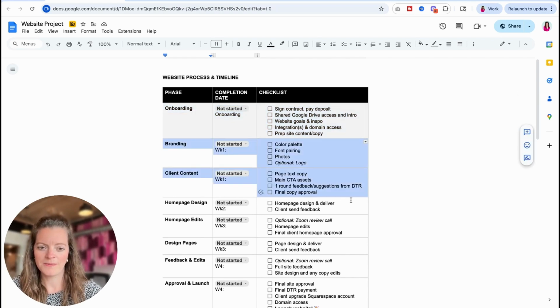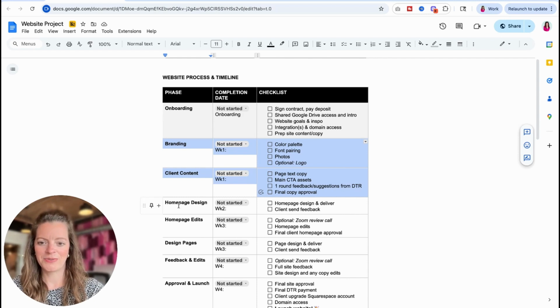So week one, as you can see here, is basically you giving me all of your branding, all of your assets, all of your copy, and us putting it all together here in Google Drive. We can go through it together, make sure I have everything I need. If you want an extra set of eyes on your copy, then I have someone on my team that can help you do that. They will read through your copy and give you basic feedback and suggestions to make it the best we possibly can for your website. We can go through that. Once I get all of that, we get your final approval on the copy. You sign off, saying, yes, this is what I want on my website.